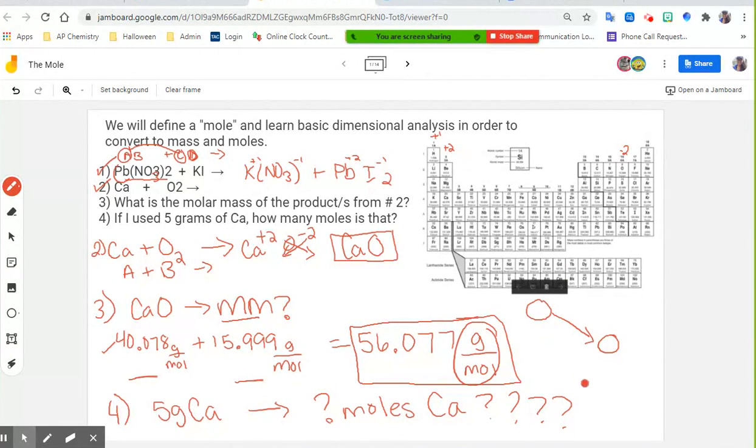Now, let me tell you why. Okay. If I were to give you this little formula, if I said, what is 7 divided by 7? Could you tell me what that answer is? 7 divided by 7. 1. Great. Okay, good. So what happens if I say, okay, well, what is unicorn divided by unicorn?